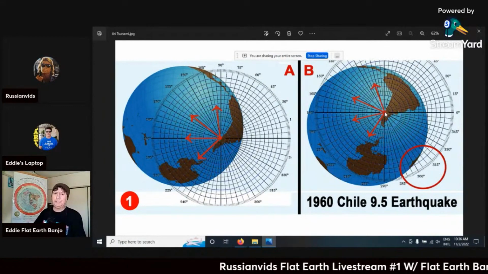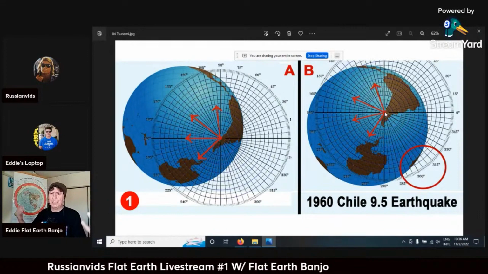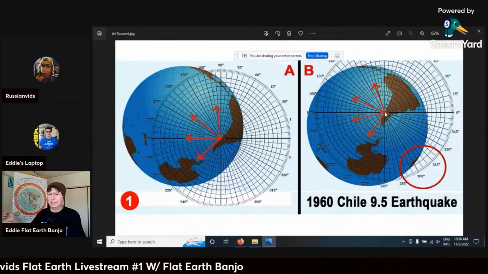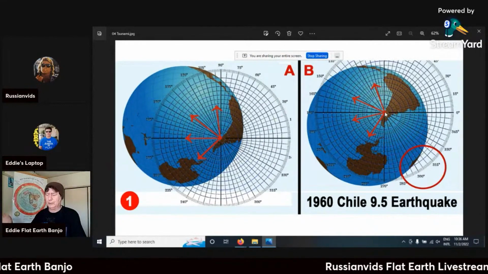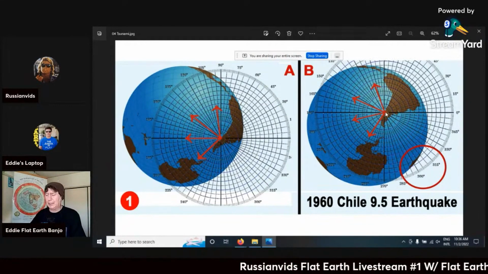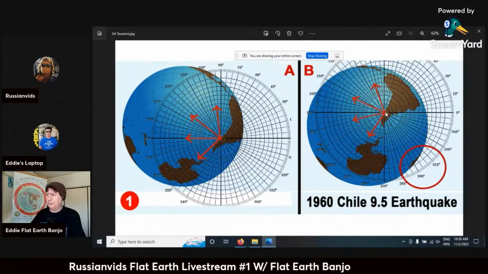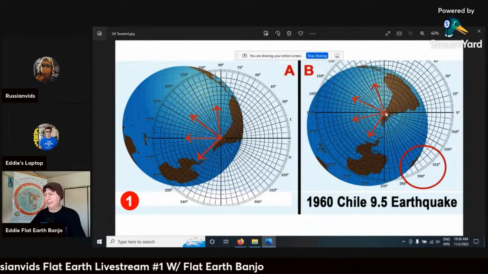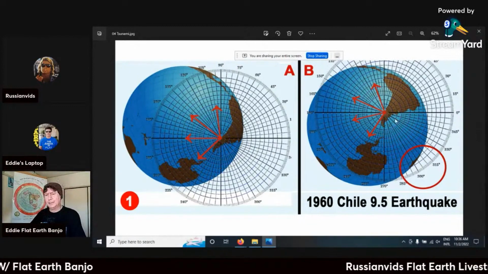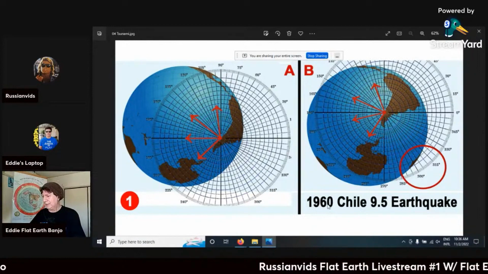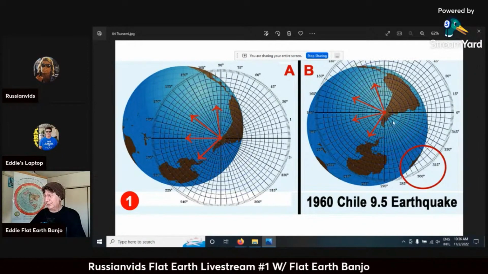Now I live here in Japan. We do have earthquakes here. Several times I had to run out of the apartment because all my phones start playing the earthquake alarm, but it never lasts more than 1 minute. But can you imagine an earthquake shaking the earth for 11 minutes? So this is how bad this earthquake was back in 1960, 9.5 on the Richter scale.